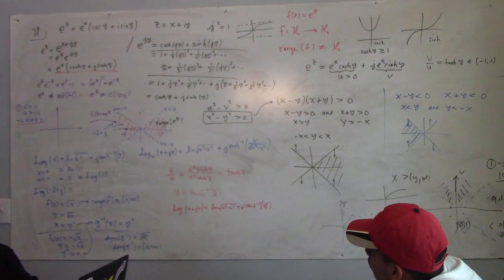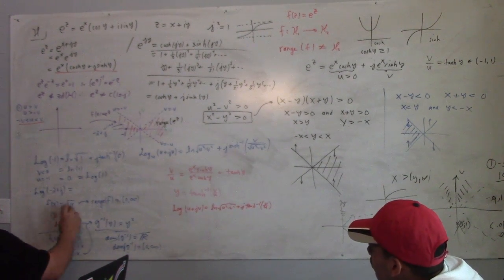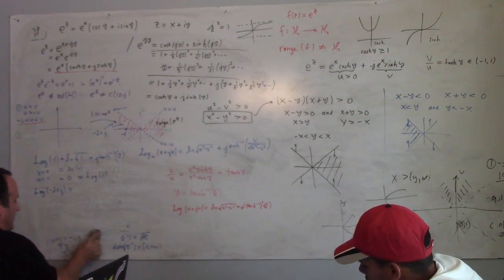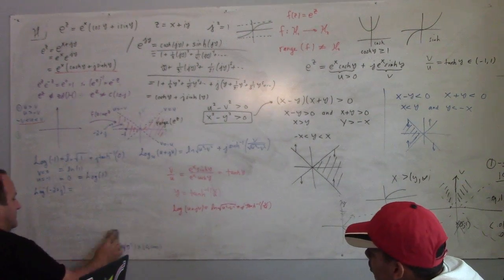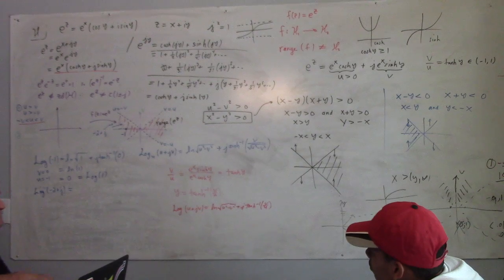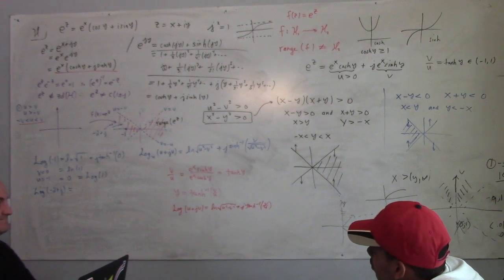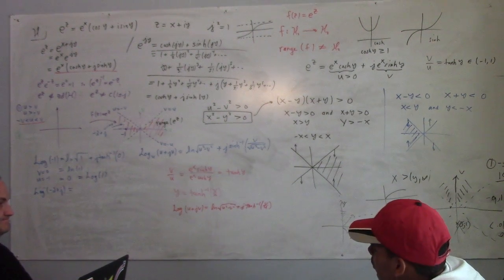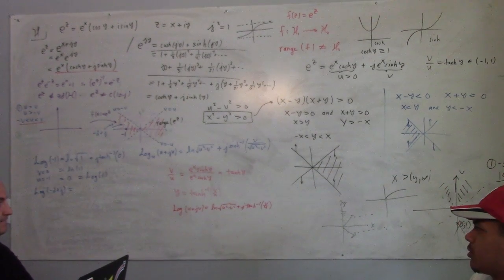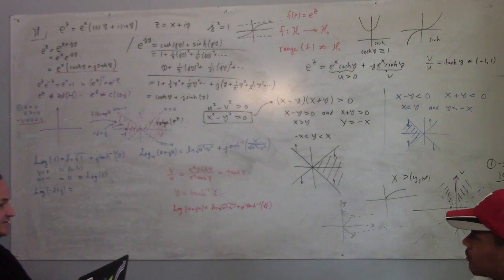When I say log, I really mean both type function of that. Well, I think the other part of it, wouldn't it just be minus e to the x, or e to the z? Yeah, I think so. I think you're exactly right. I think the mystery function is minus the exponential.